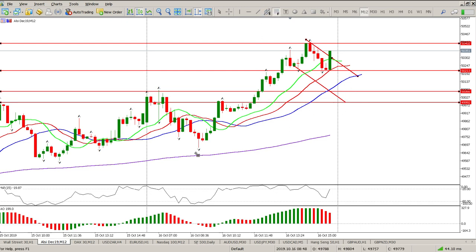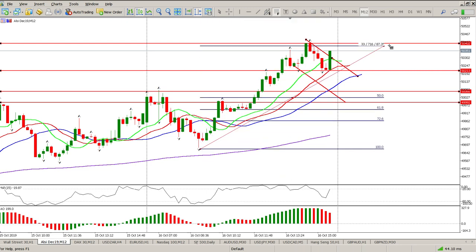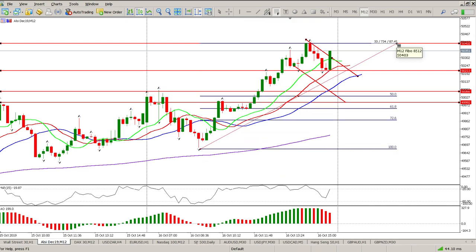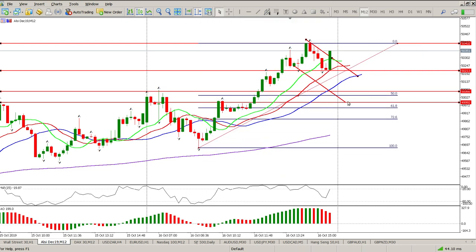And the other thing that I'd also look at would be a Fibonacci retracement. Okay, and you can see the 50% right here, 61.8 in this area as well. So that's kind of the area I'm looking at. So I'll give you those levels. That's 50.068. Let's just call it around, that's 49.992, so it's around 50,000. So you're looking for some solid price action around 50,000.